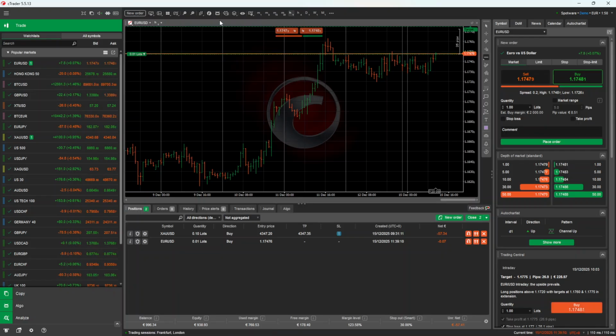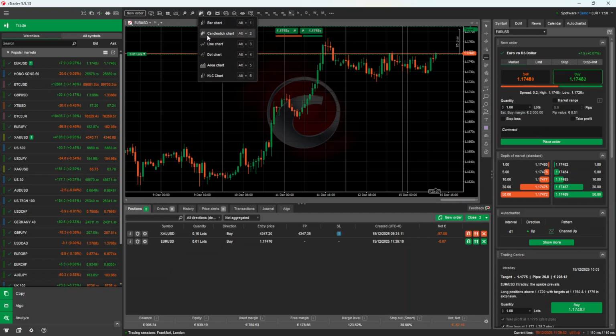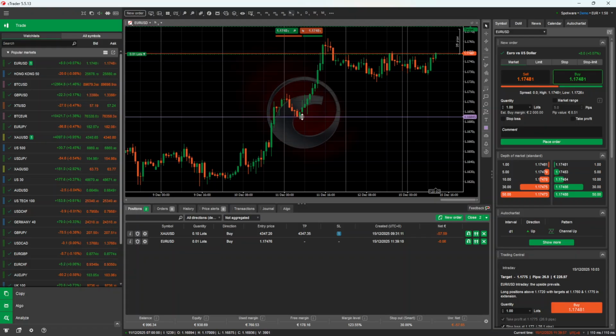To draw a support line, look for an area where the price tends to stop falling and bounces back up. Place your horizontal line here. This creates your support, which serves as a kind of floor for the market. Likewise, scan for a price level where the market tends to stall on the way up and then comes back down. Place another horizontal line here to mark your resistance, which acts as a ceiling.